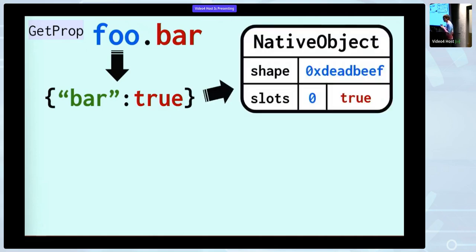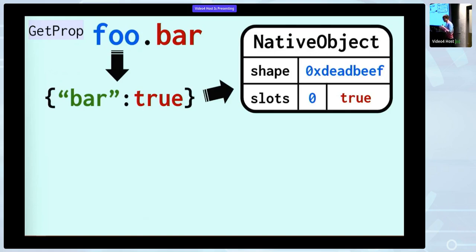Now the first 8 bytes of all objects in SpiderMonkey are a pointer to an immutable structure called a shape, which defines the kind and memory layout of the object. It's effectively a kind of type for objects. For native objects, the object memory layout will be followed after the shape pointer with a series of fixed slots, where property values are stored by index in line with the object's memory. The first value, which here is where the value of bar is stored.